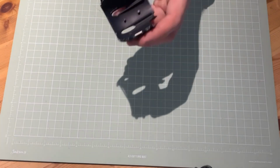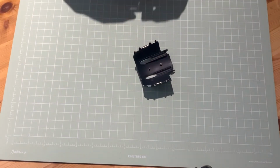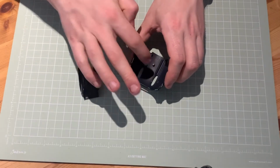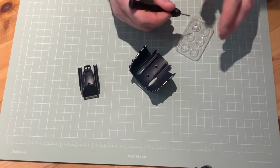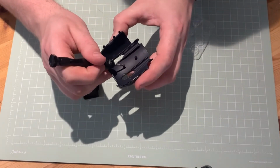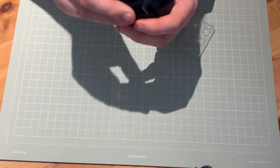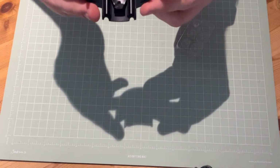So with those bits out of the way, we can bring back in the engine cowling that we put to one side. Noticing we've got the 2 pegs here on the bottom of it. We're then going to bring in this piece, which looks like it's probably part of an air intake system. Again, on the bottom we can see we've got the 2 holes that are going to fit over these 2 pegs on here. So it wants us to take a bit of glue, so we'll bring that back over, place some onto the 2 pegs, with that there, we're then going to place this over those pegs and push it down. It'll look just like that.